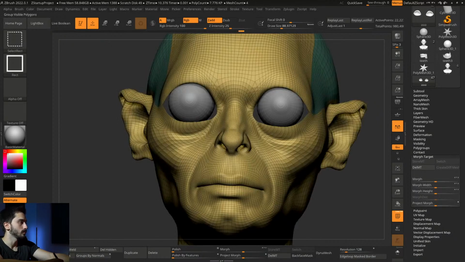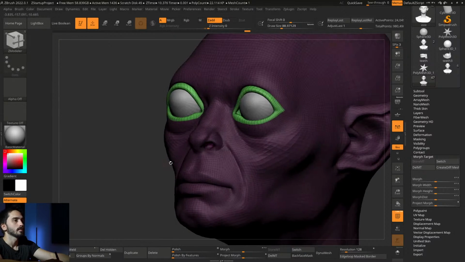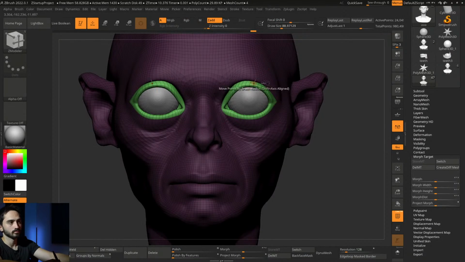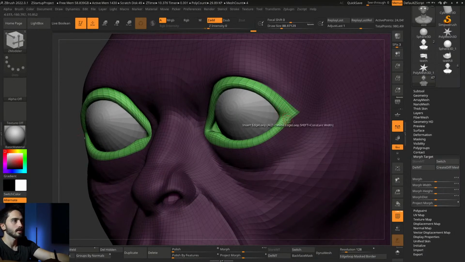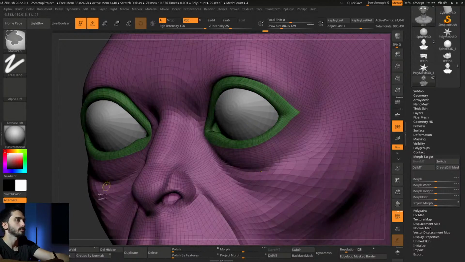Group visible. Okay. I just masked this area. Just do a polygroup.